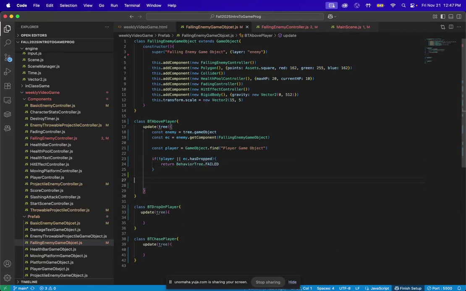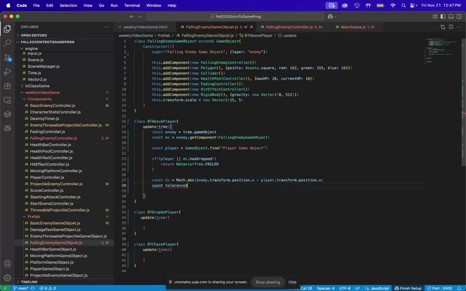If we do have that, what we need to do is calculate the dx: enemy.transform.position.x minus player.transform.position.x. And then we want some sort of tolerance x. And let's set that equal to 20. So if it's 20 pixels apart, boom.